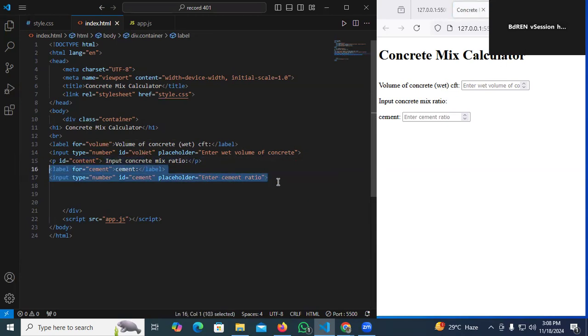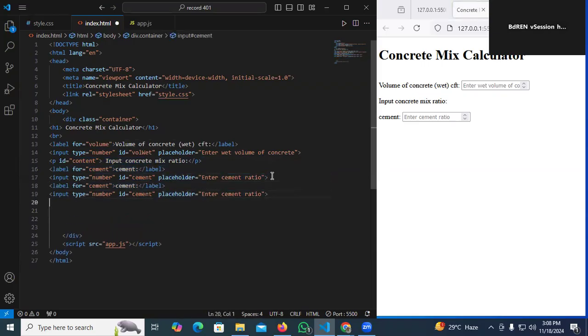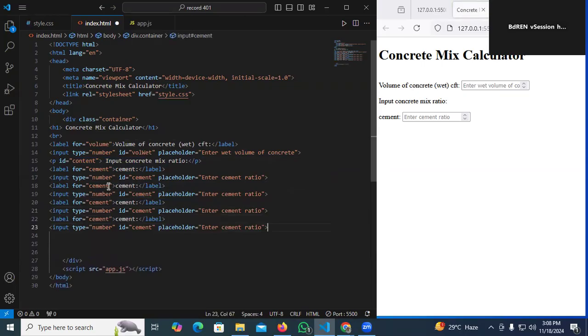We have to copy it again and again, and one time more. After the cement ratio, pressing Control D, it will be sand ratio.